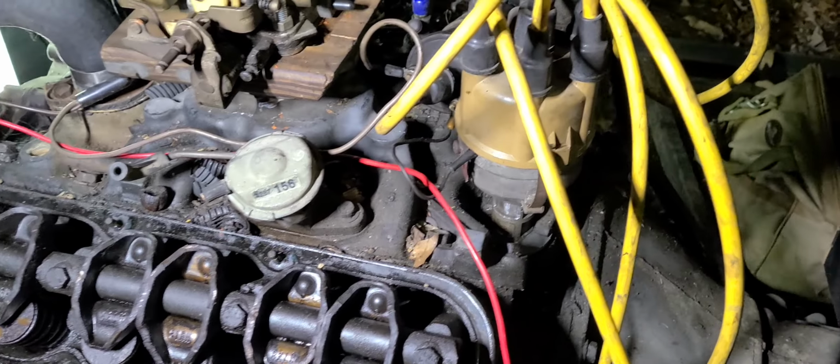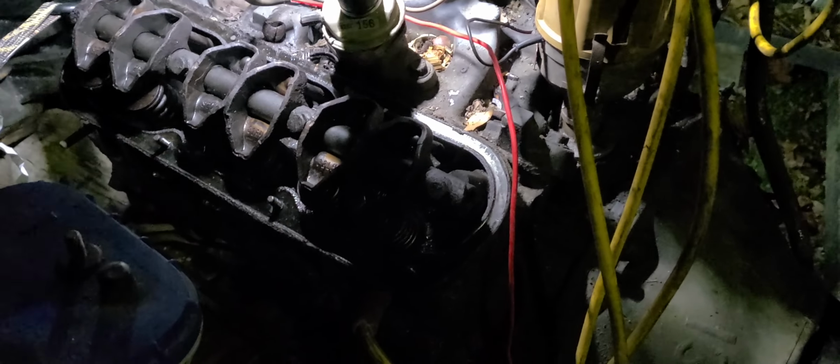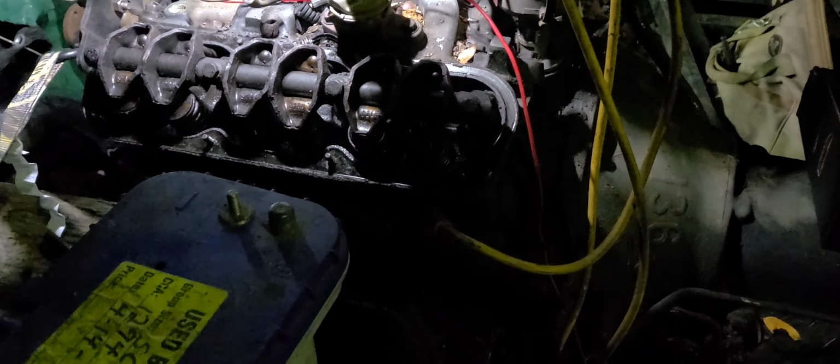So, there was a whole lot of hassle just getting the adapter to work. As you can see out here, it's dark. I've been working on this for quite a while to get everything squared away. I've got my coil wired up. I've just got to hook up the battery, and I may just set the valve cover on there for now. I just want to hear this thing pop off tonight, and then tomorrow I'll be putting manifolds on it. I'm going to probably put a little oil in it tonight too. Okay. Alright. I've got plenty to do, so I'm going to get all of those things done. I'll show you a little bit more here in just a minute, okay?